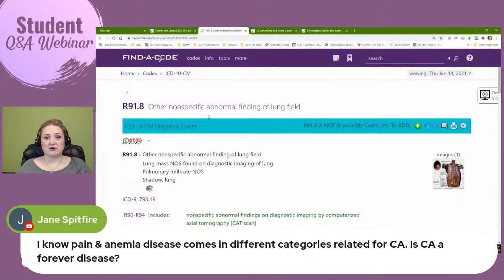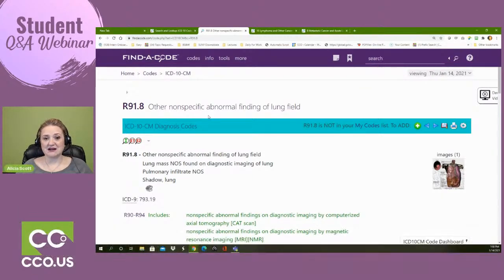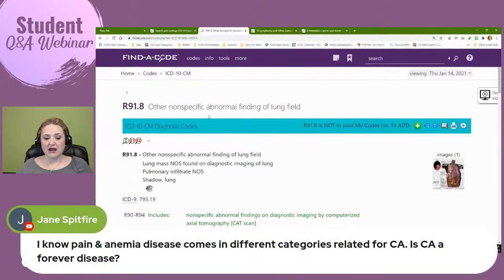If they have leukemia, they're going to be anemic in one way or another. They could be low on white blood cells and red blood cells. It's common. So are they anemic due to the cancer, or are they anemic due to the treatment? There's two separate codes for that. And you do need to know the difference, because that is something they will test you on when you go to take your exams.